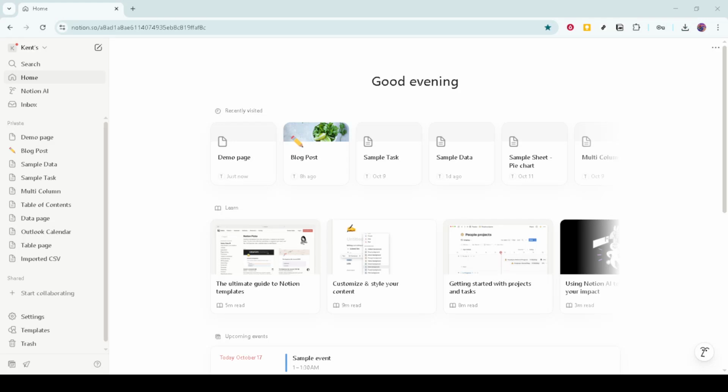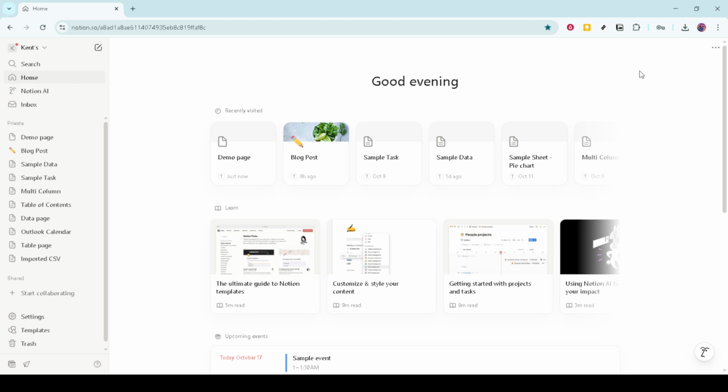In today's video, I'm going to teach you how to fix the issue of Notion's duplicate function not working. We all love Notion for its versatility and ease of use, but sometimes we run into snags, like the duplication feature being unresponsive. Don't worry though, by the end of this guide, you'll be duplicating your pages smoothly once again.